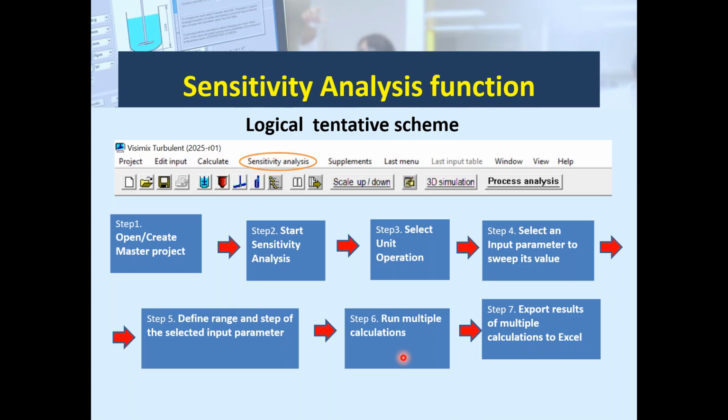Of course, if you ask to calculate something that is outside the capability to calculate because it is not good mixing practice, you will see that the answer will be marked with some X, some notifications that tell you that at this kind of range, the operation will not be able to give a result that we can take in advance. Okay, and export the results to Excel, to any place I will show to you.